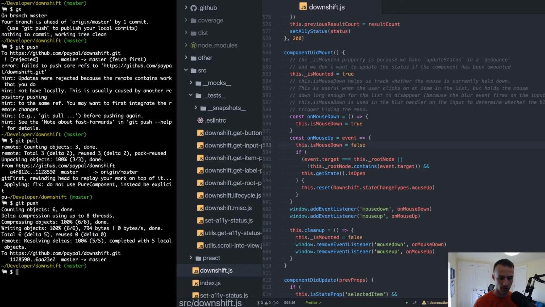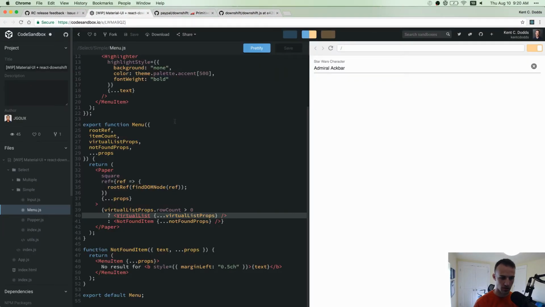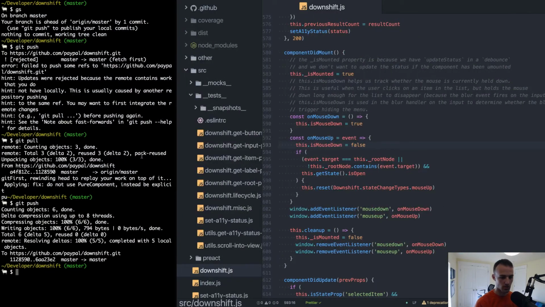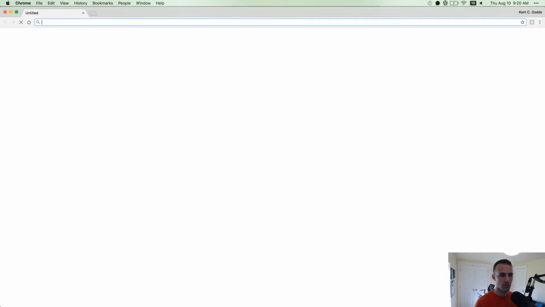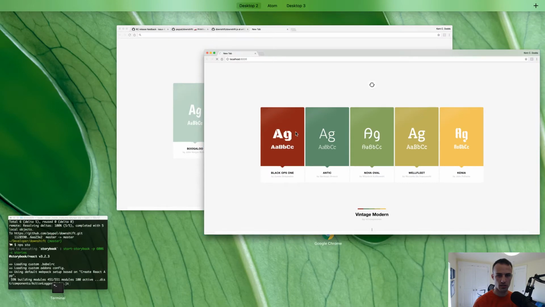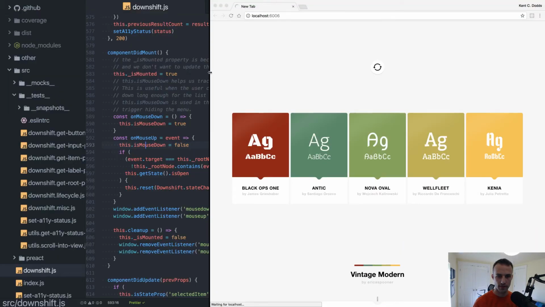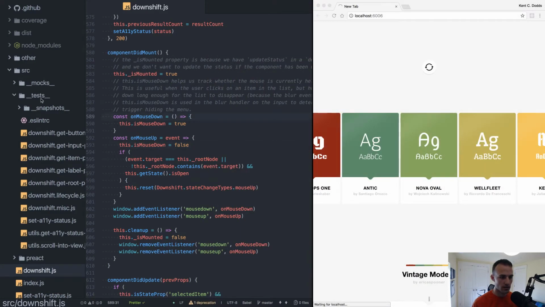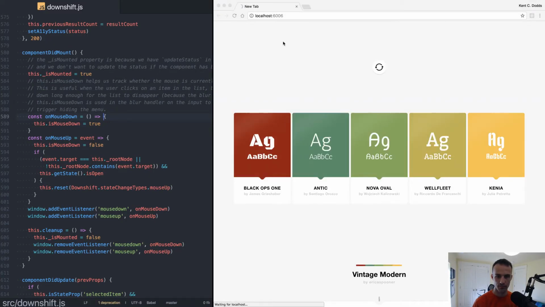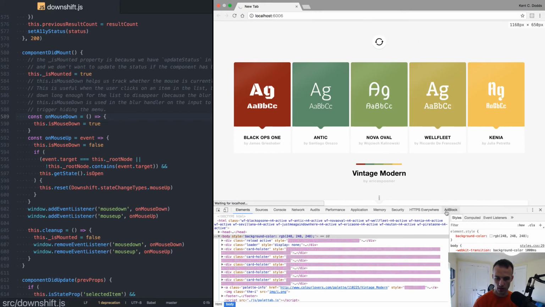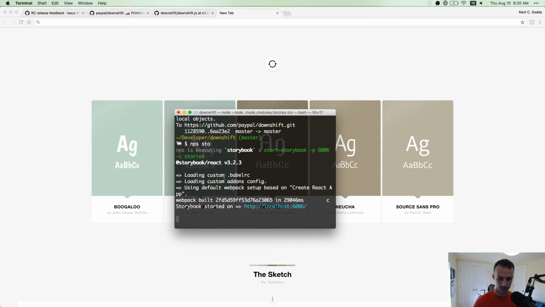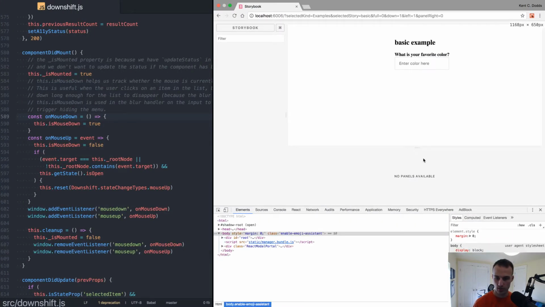Okay, so what we're gonna do then is I'm gonna run this locally and we'll figure out what the problem is, and then I'll just assume that it fixes his problem because I don't want to go through this code. So we're gonna go npm run storybook, or actually it's an nps script. And then I'm gonna swap these. We'll go to localhost 6006 and we'll put this side by side with this. And here, we'll just squash this over a little bit. Pop open this thing and we'll put it at the bottom, so I have a little bit more room. And wonder why this is taking so long. Okay, here we go. Can I get rid of this thing? Toggle down panel. Okay.